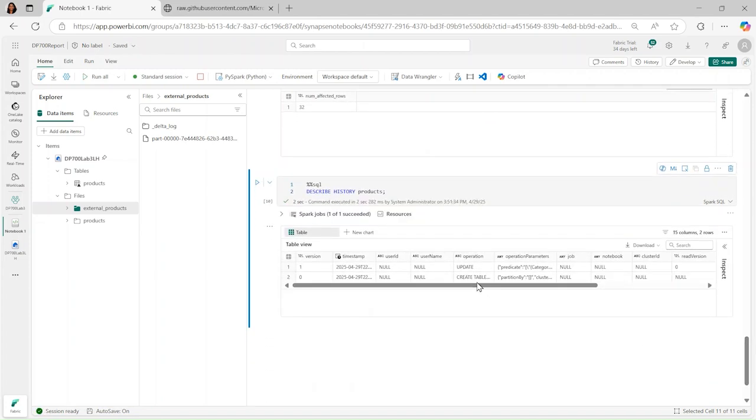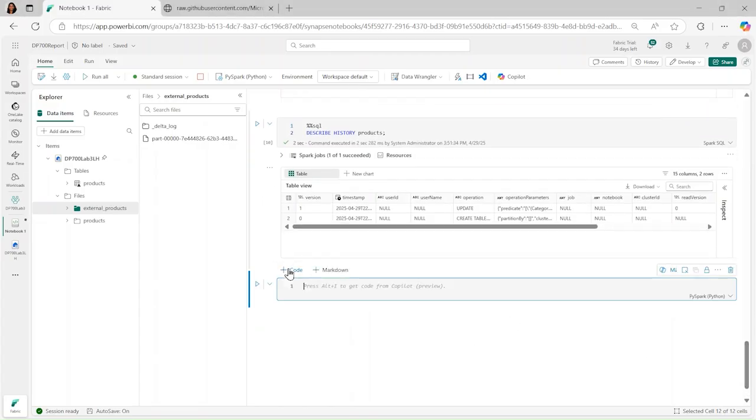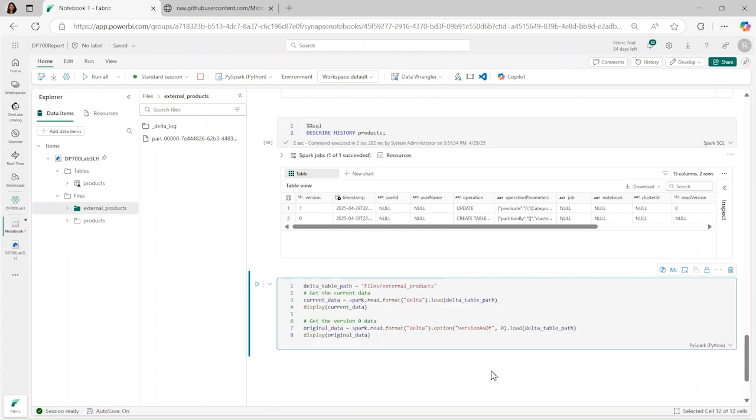Now you might remember we just created it, but then we also made an update to it. So there's version 0 and then there's version 1. Remember, we have ACID transactions here that are supported in Delta, so it can keep track of what we've done. And you can kind of see that from here. I also want you to be able to tell that we can call those different versions, the current one and then the previous one. And you can see one will show the current data, one will show the original data.